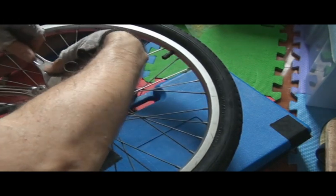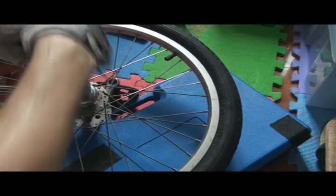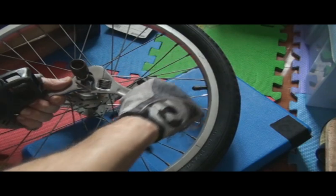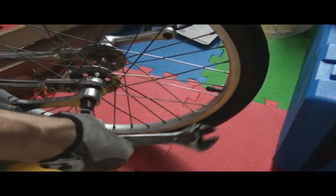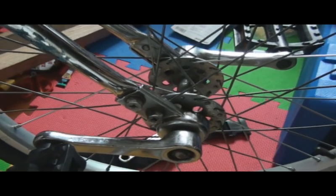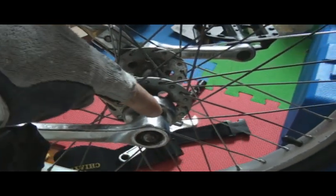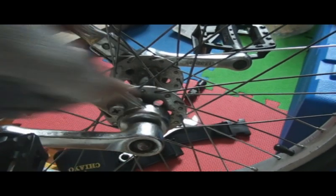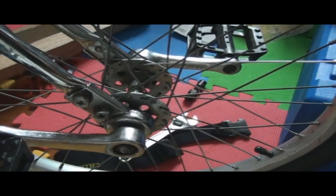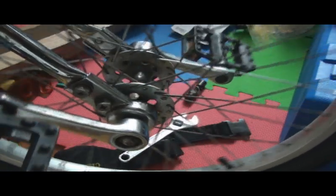Just tighten this up and we're ready to rock and roll. So there we go — ready for riding. Some bits I forgot in the video: I put the aluminium on all four sides. You might not need to, but I found it was still wobbly after putting it on two sides, so I put it on all four sides at the crank.